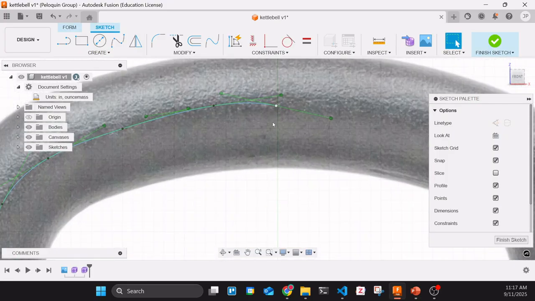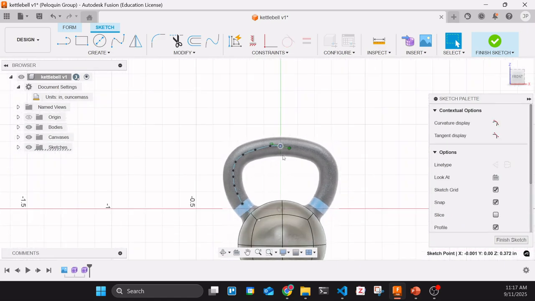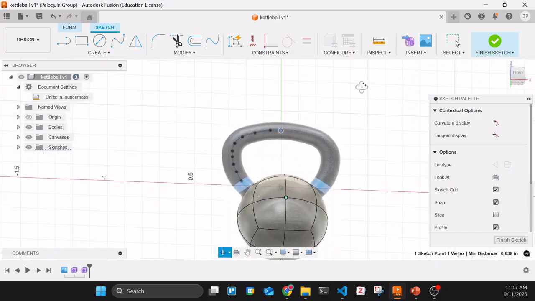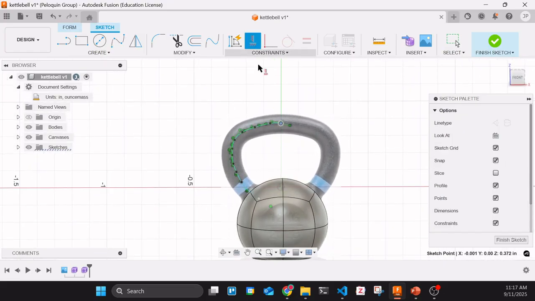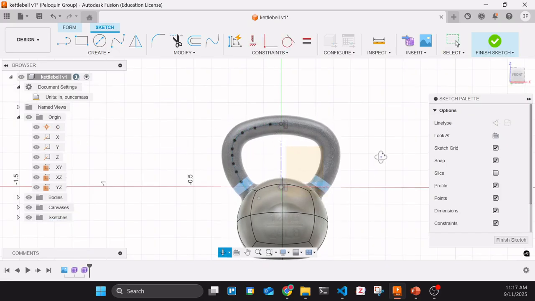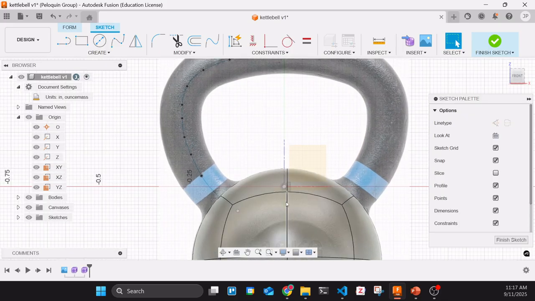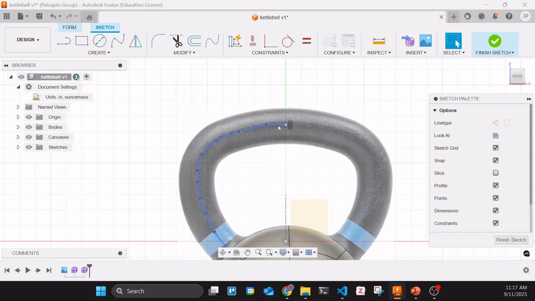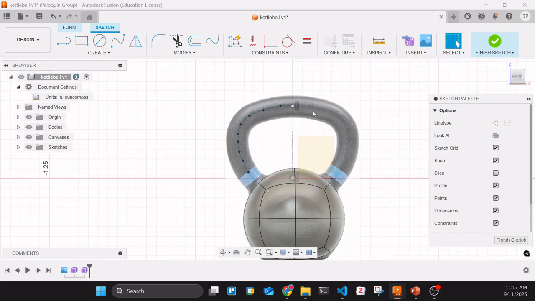Now, one thing I'm going to do is center this point with the center of my quad ball, as close as I can. I'm a little bit off-centered here, but that's fine for right now. Okay, so I have my spline.